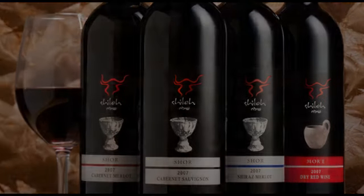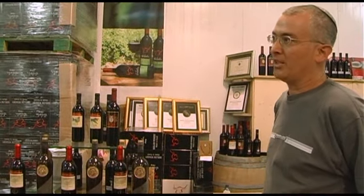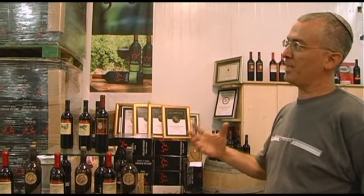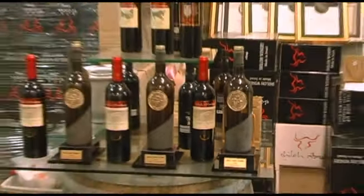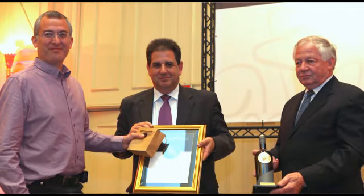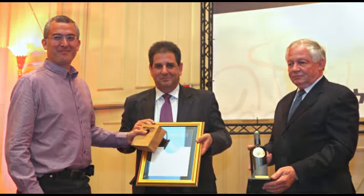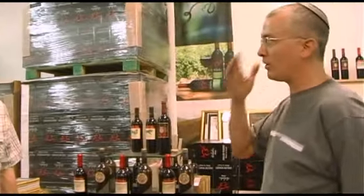What's special about these three medals that we just won is basically we won the gold medal. And not just a gold medal, it's first place. And not just that, we took the three most important medals in the competition: the Cabernet, the Merlot, and the Shiraz. Really amazing, all for 2011. It never happened in the history of the competition that one winery took all these medals. Was it tasted blind by the judges? Yes, it's blind tasting. Not just blind tasting, we're also competing against all the wineries.